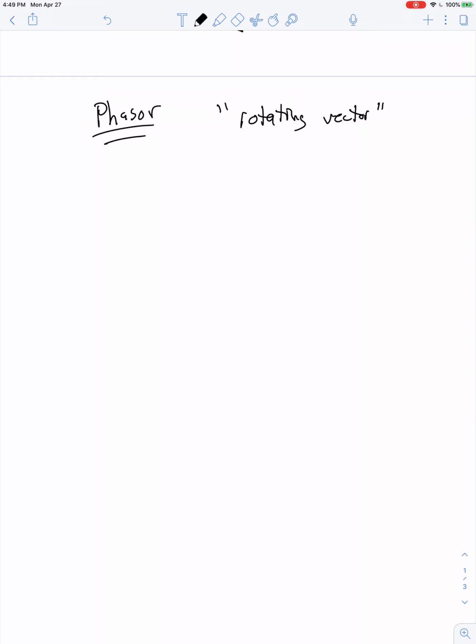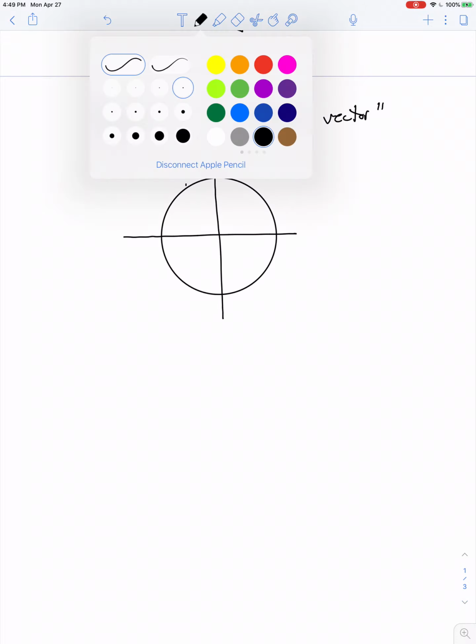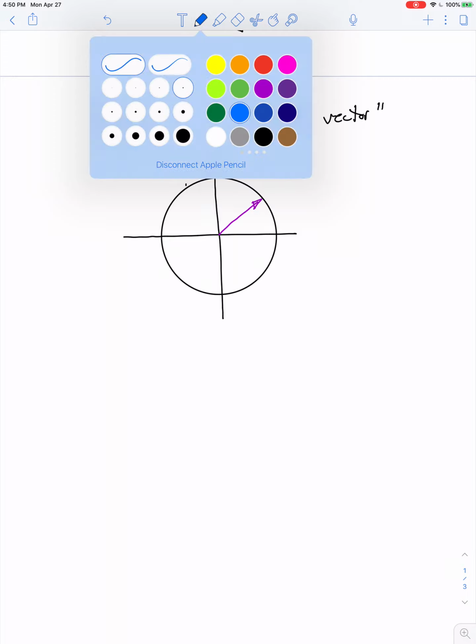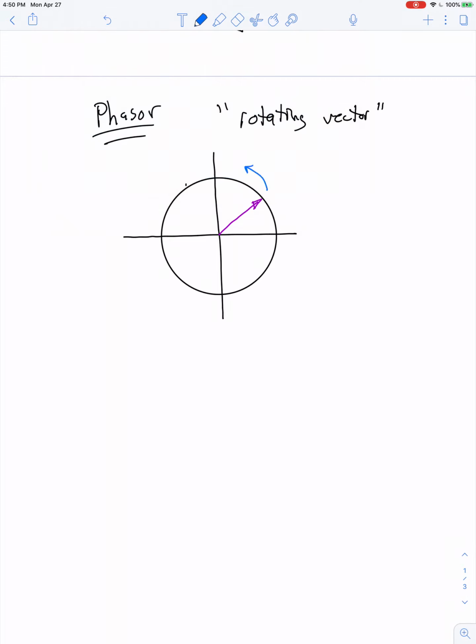Well, let's imagine something like the unit circle. Let's picture a vector in the first quadrant in this unit circle. That vector represents our phasor. We're going to make that vector rotate. And I want to imagine rotating that vector in a counterclockwise direction. So at some point, the vector is going to point here. And then at another point in time, well, you get the idea. Okay, so as it rotates around, its length doesn't change.